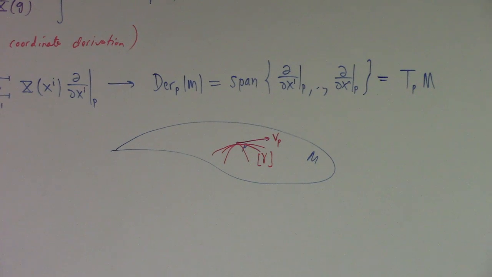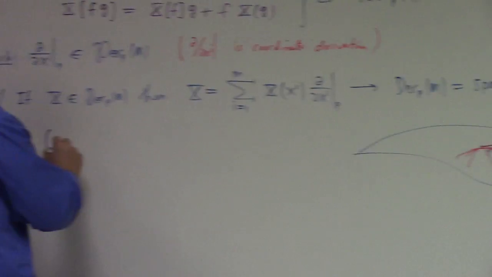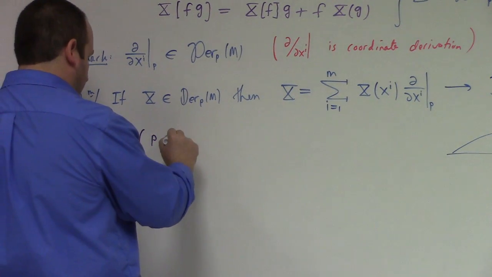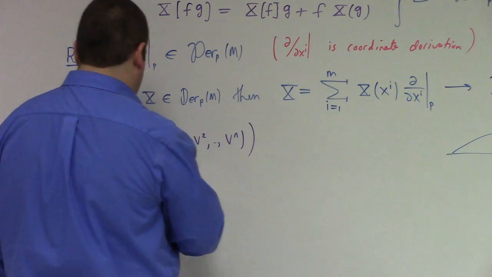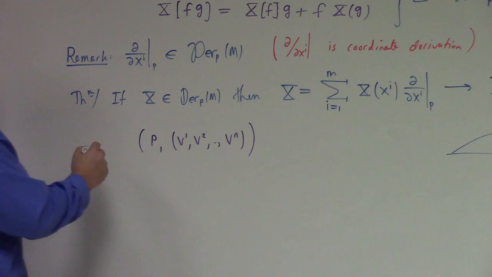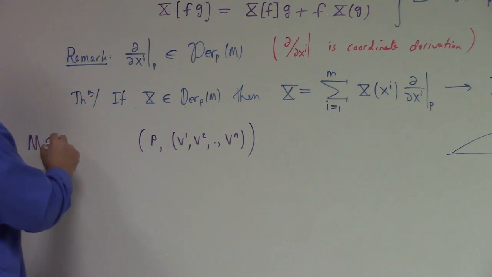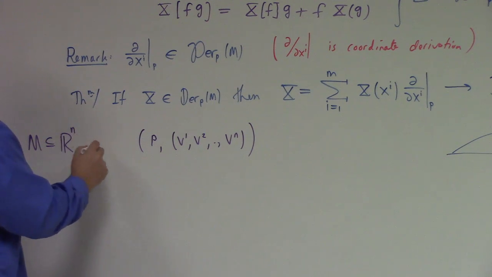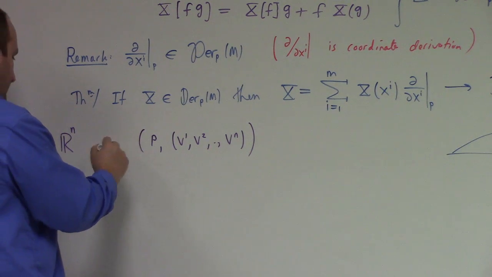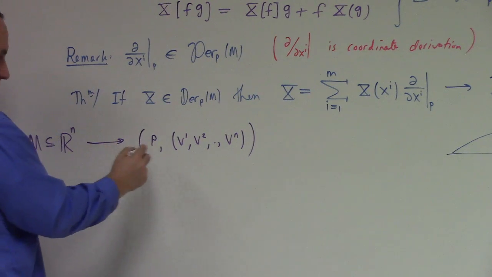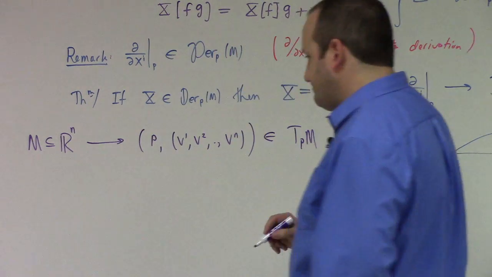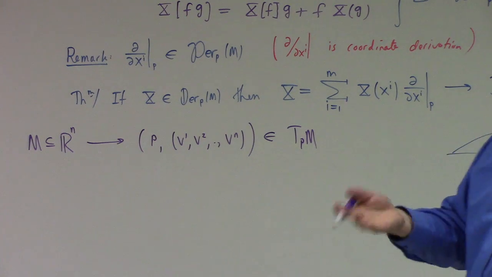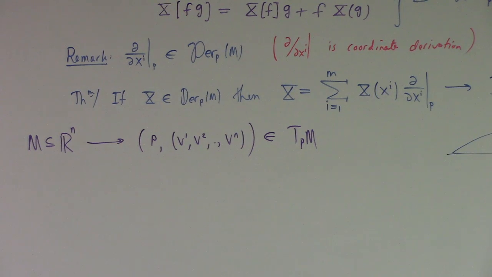let me be more explicit here. Before, we talked about a tangent vector looking like what? It was something like p comma v1, v2, ..., vn, right? That would be a tangent vector if M was a manifold, as we discussed before, embedded inside Rn, and so this would be an element of the tangent space to M at p. That's what we looked like before we got to this part of the course. We certainly were not thinking of them as derivations, right?